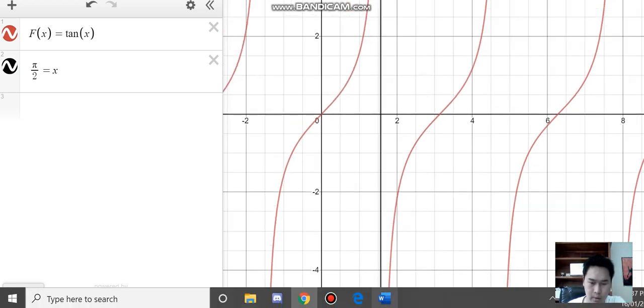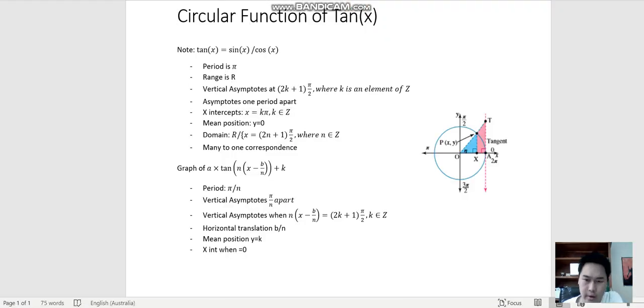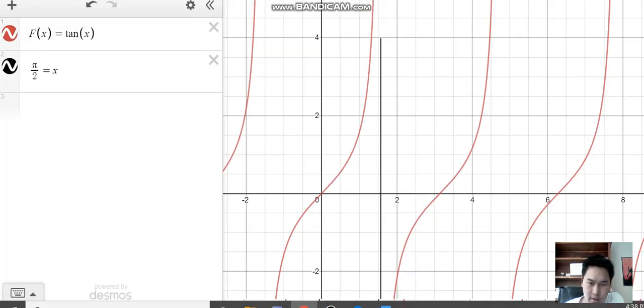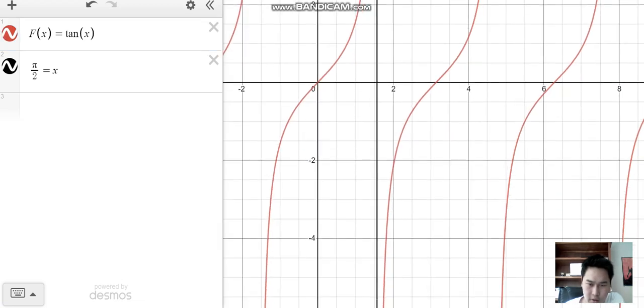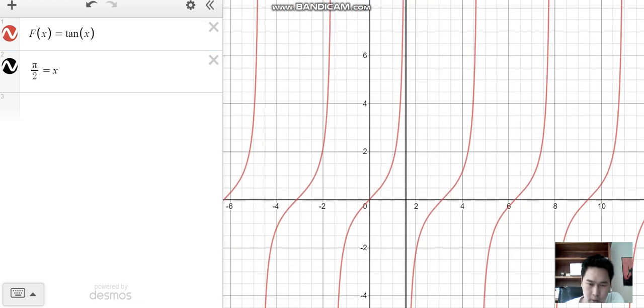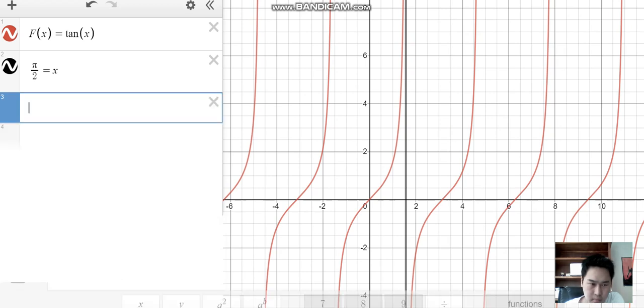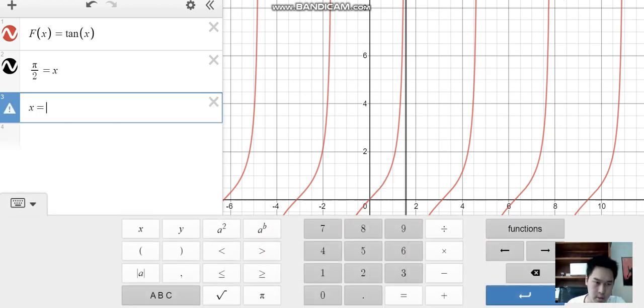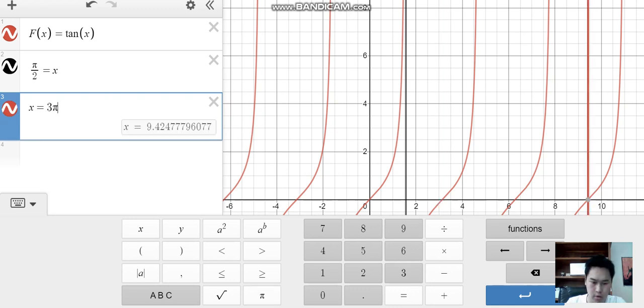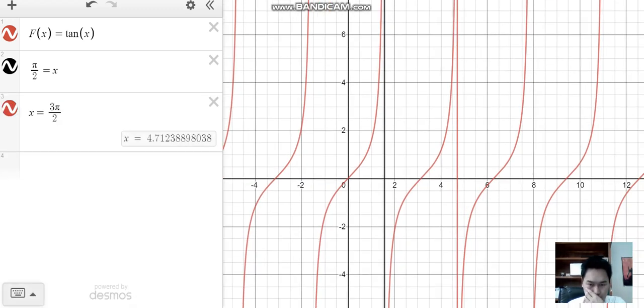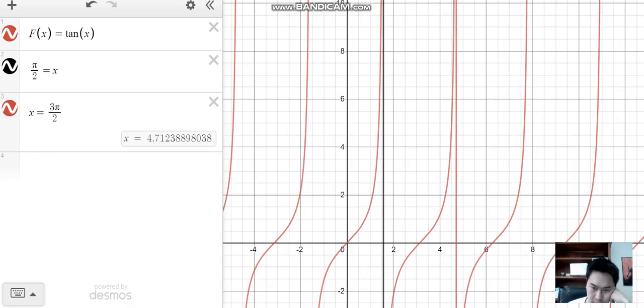And if we look at the graph intuitively, at pi on 2, that's sine over cos. You know that cos of pi on 2 is 0, the x coordinate, and here at (0, 1), the x coordinate is 0. So you can't actually divide by 0, which is why it's undefined and why it's an asymptote here. It approaches but never actually touches. It comes back down and comes back up again. Then at x equals 3 pi on 2, again, these are one period apart, and you have the same scenario again.